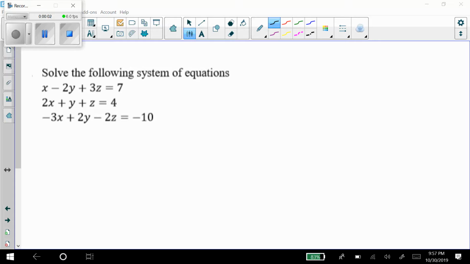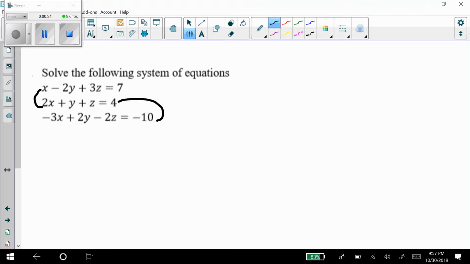Solve the following systems of equations. So we're given 3 equations with 3 unknowns, and our first goal is to get these 3 equations with 3 unknowns or 3 variables down to 2 equations with 2 variables. And the way that we're going to do it is we're going to pair them up. So I'm going to do my first and my middle, and then I'm going to do my middle and my last. It doesn't matter which you pair up with which, as long as you're using all your equations. And we're going to pair them up and use the elimination method to eliminate one variable.